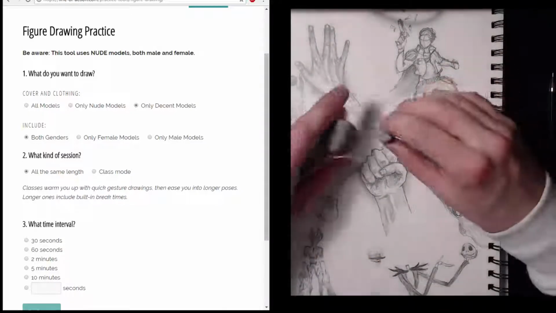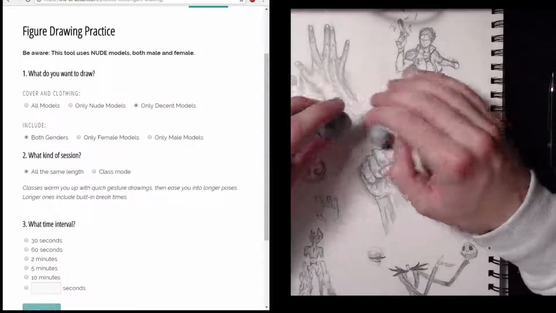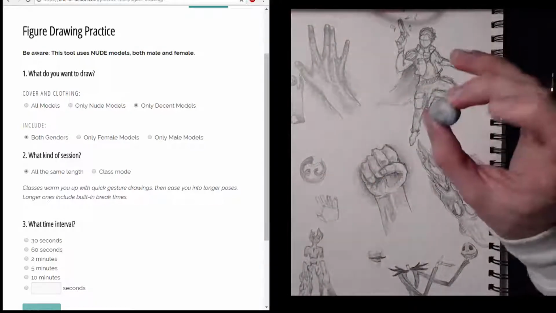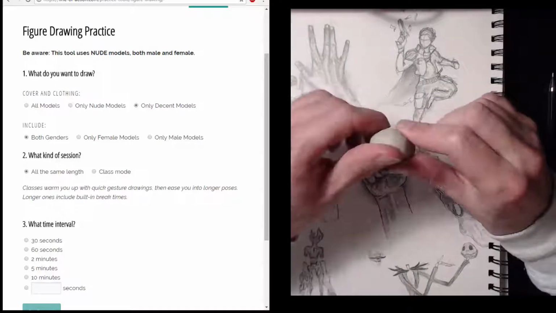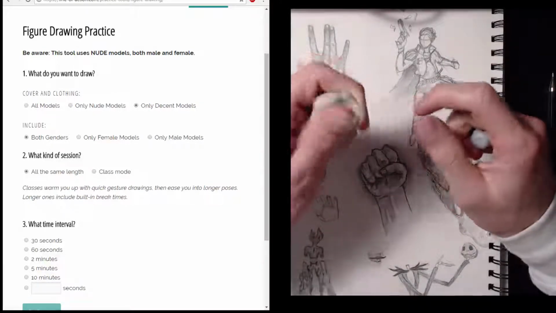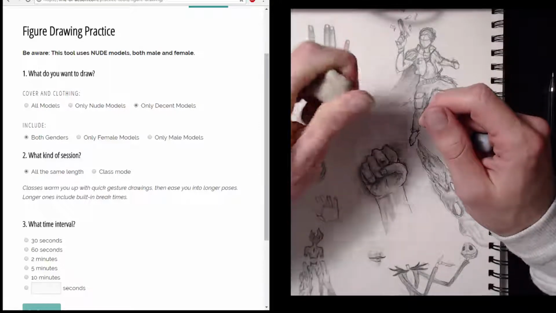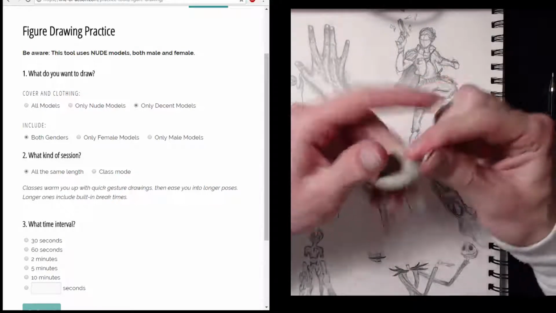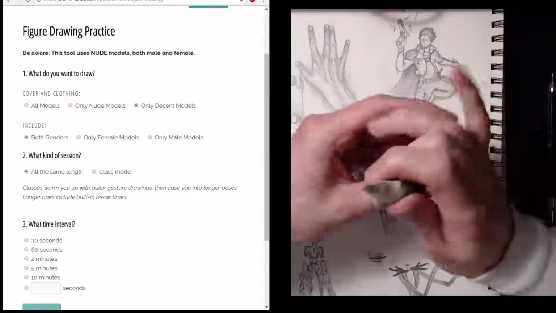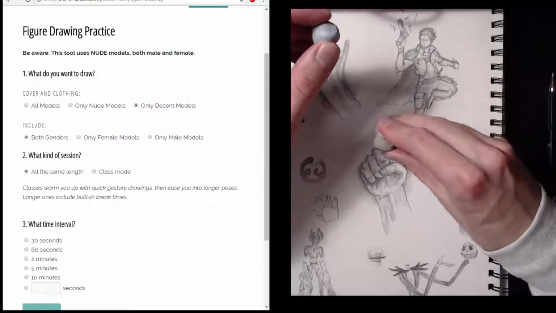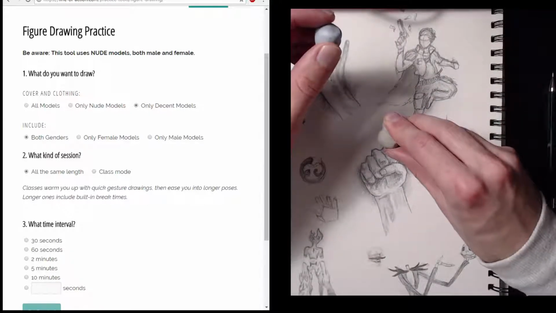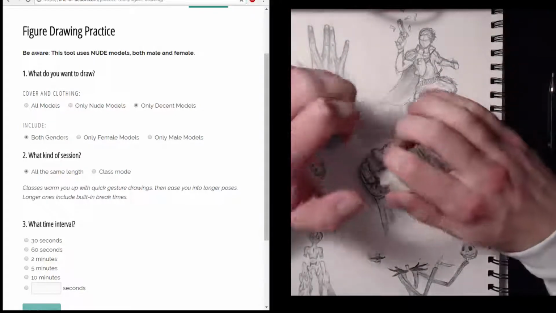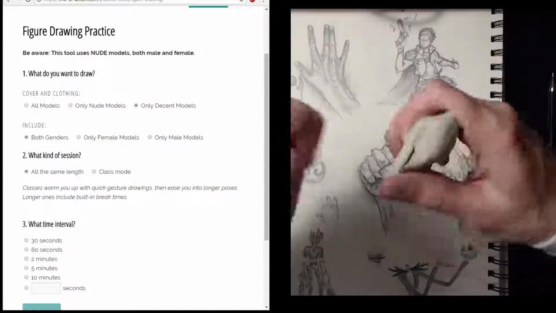If I do, I'd usually use one of these two erasers. This is just your standard eraser. This is actually Blue Tack. Now, some people like to use these kneaded erasers, which are very handy because you can shape them any way you want. You can use them as a normal broad eraser, or you could knead them to a fine point so that you can go in and take out really tiny, minute areas of value without smudging or disrupting the rest of the drawing.